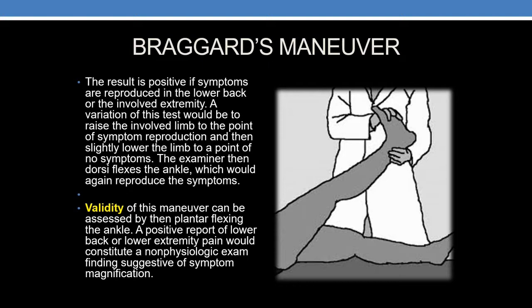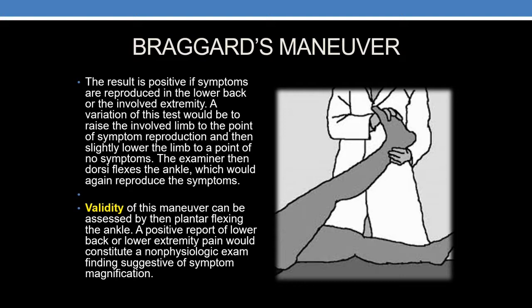In the event of a sharp reproduction of sciatic nerve pain, you would expect to see your examinee reflexively flex the knee, or reflexively plantar flex the ankle. If dorsiflexion reproduces symptoms, they may reflexively plantar flex their ankle in order to relieve the tension on the nerve roots, or they may reflexively flex the knee in order to reduce traction on the lumbar spine nerve roots.